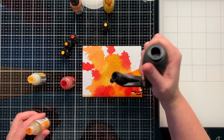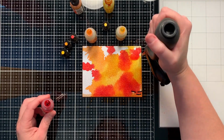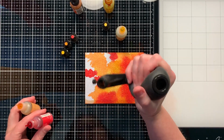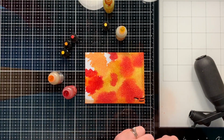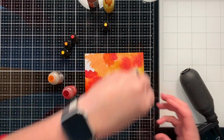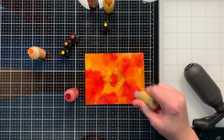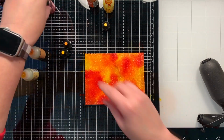So I'm just going to play around till the whole thing is covered and looks the way I want it to. You can see it's kind of splotchy in some places, but when you add more ink on top of ink you already have, it'll start to move around and blend some more. And you'll see here towards the end, once I have it all covered, I do add some ink on top of the ink that's already there, and you'll see that those sort of harsh edges that you can see right now will blend away. So you can see here I'm adding a whole bunch of ink on top of what's already there, and then it'll blend a little more, and you don't have those harsh spots quite as much.